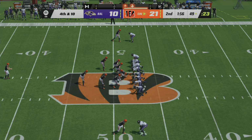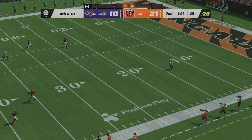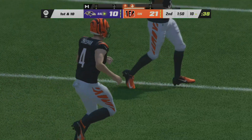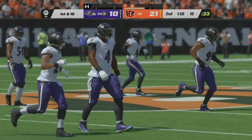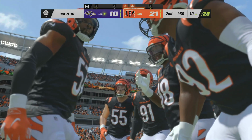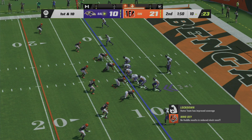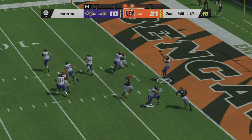4th down, out comes the punter, Drew Chrisman. James Prochet deep for Baltimore. And this will depend on the spot as it sails out of bounds. And they'll say it sailed out at the 10-yard line. The field position game, such an overlooked facet, Charles, of an NFL game. But this offense, they're going to be pinned back. What an ideal punt. An ideal punt, and it leads to that term complementary football. Because them doing that puts their defense in a great spot, doesn't it? Gives them a chance. If they want to be aggressive, try and maybe get a safety out of this whole thing, it puts them in that position.